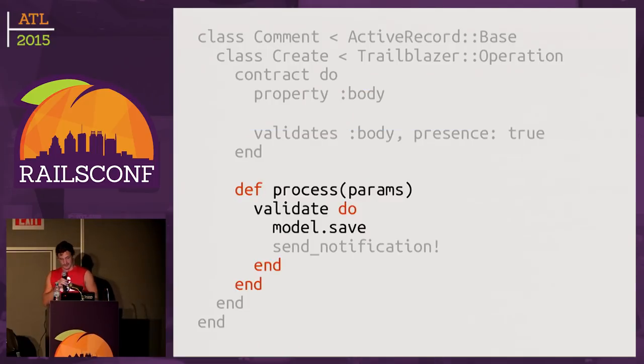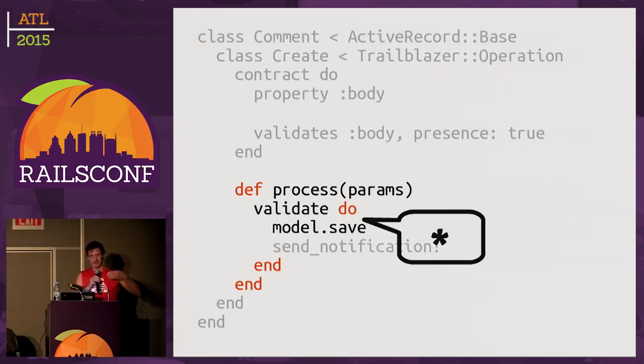The actual business logic happens in one method called process, and that should be the only public method in that class. And in that process method, we're probably going to walk through that in the live demo, which is still in preparation. So the business logic, the actual logic your domain consists of, happens in the process method. You still access models, you still save models, but a lot of work is already done by the operation. For example, validating and assigning the data to the actual model is done in the validate call. If you want that, you don't have to use it, but I like it.